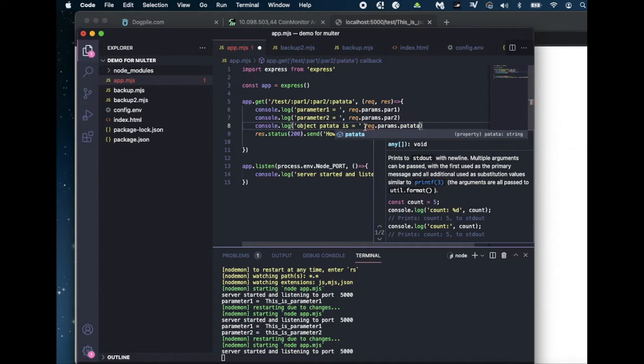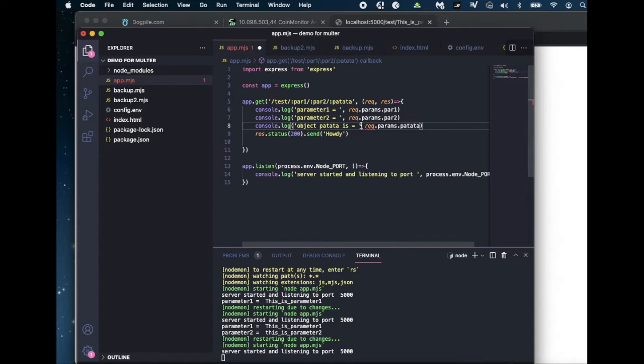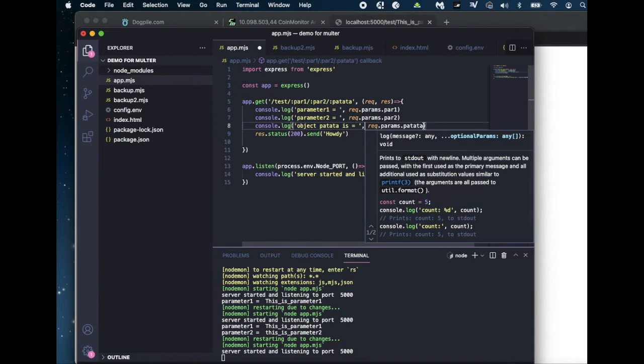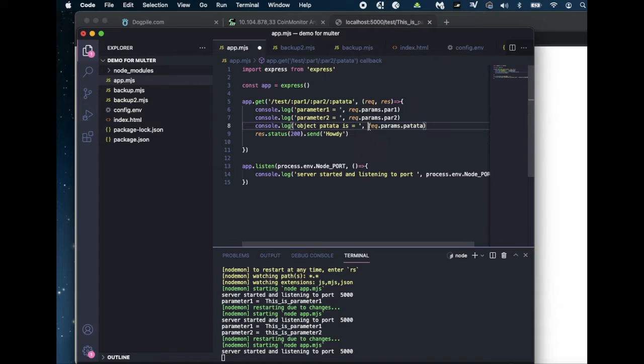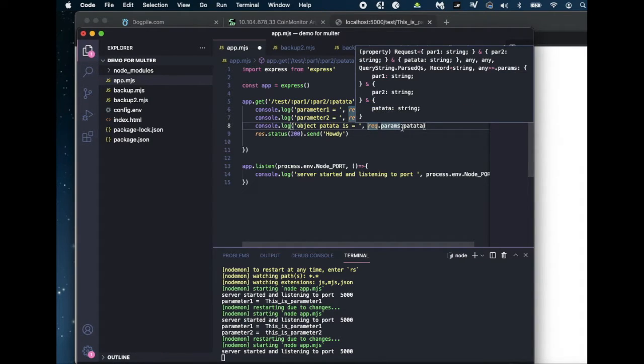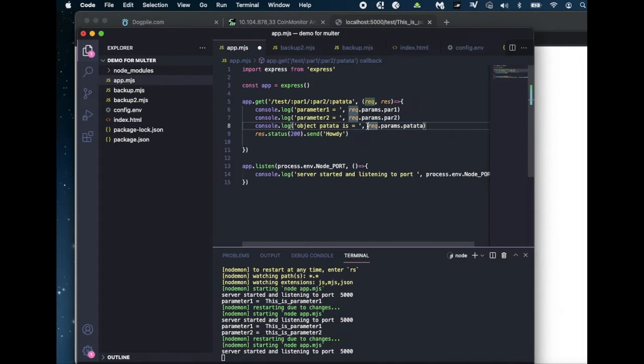But one thing that we can see immediately is that, okay, I forgot to add the colon here. There we go. One thing that we can see immediately is that when it gets this parameter, it is going to be in JSON form. So we need to parse it.